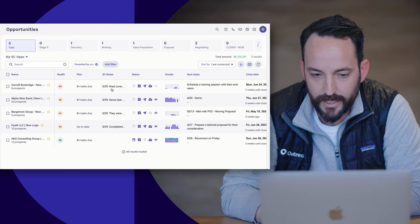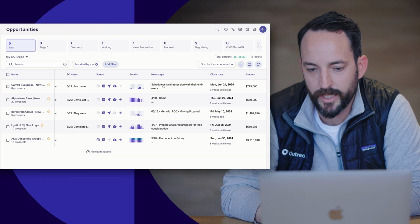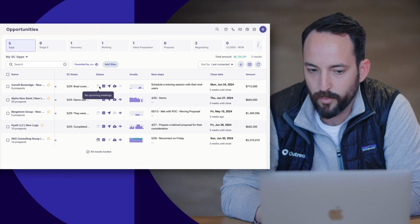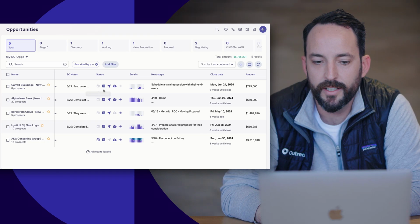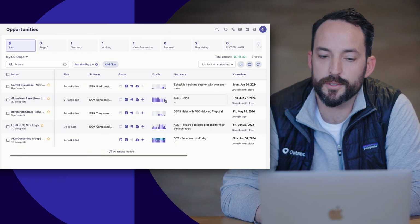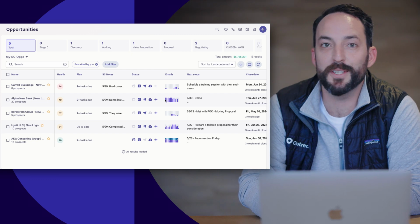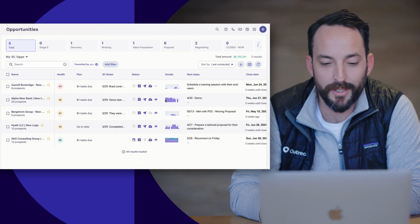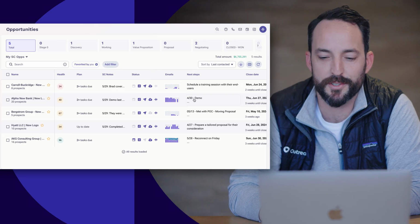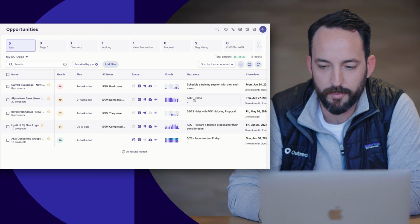So I go through and I inline edit these opportunity notes. I look at what my sellers are also putting in, so I have that saved as a field. And then I look at, okay, when was the last meeting? When's the next meeting? Is my seller reaching out to these folks? How engaged are they? Because the last thing I want to do, if I'm working a high value opportunity, is bug my seller about what's going on, because I'm guaranteeing our CEO, our VP of sales, and their managers are also doing the same thing. So I try to be as kind as I can be in that regard.